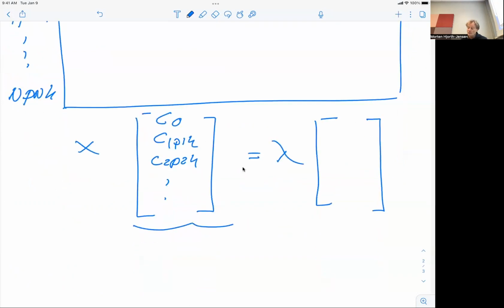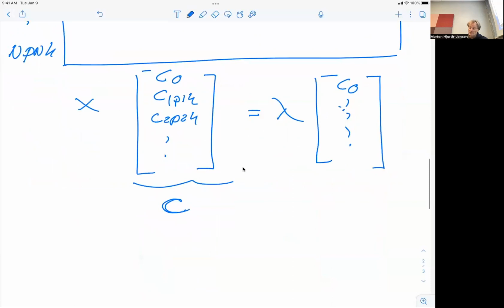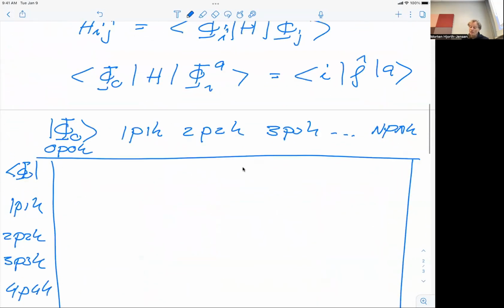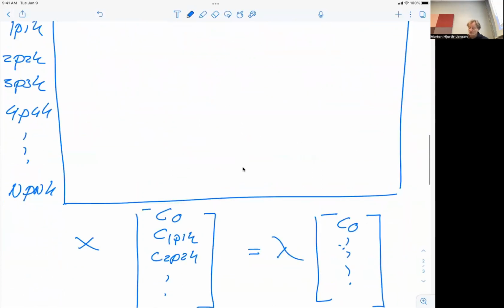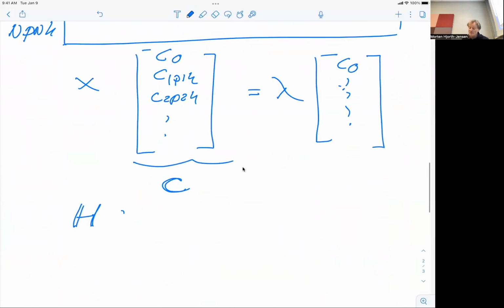And yesterday we actually wrote this as a vector. So this is just multiplied with this vector C. And then we had all these elements. So this becomes actually the Hamiltonian matrix. And now I'm not writing it as an operator, because in here, I've already used the properties of the operator and calculated. So I'm just writing this as a matrix times a vector C, and that's given by lambda times a vector C.